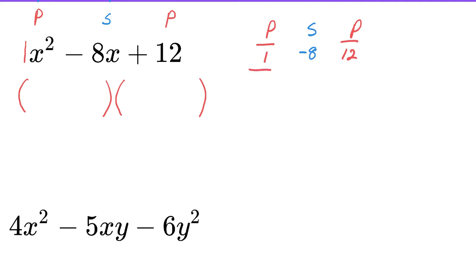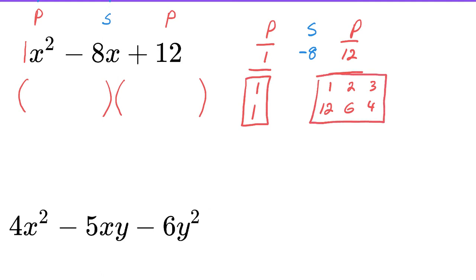When you're finding the product, you're finding numbers that multiply to 1, and there's only one way to make a 1, and that is 1 times 1. There's several ways to make a 12. It could be 1 times 12, 2 times 6, 3 times 4, 4 times 3, and as soon as you start to come up with the same values, but in reverse, you can stop. So those are the factors of 12. In this strategy, you're working vertically, so I'm making pairs of factors. And now I'm going to do something called guess and check.